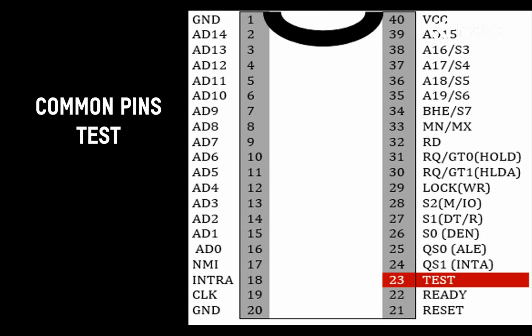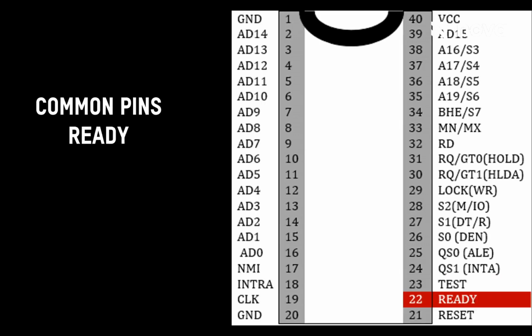8086 will enter a wait state after execution of the wait instruction and will resume execution only when the TEST pin is made low by an active hardware. This is used to synchronize an external activity to the processor internal operation. Ready. This is the acknowledgement from the slow device or memory that they have completed the data transfer. The signal made available by the devices is synchronized by the 8284A clock generator to provide ready input to the 8086. The signal is active high.